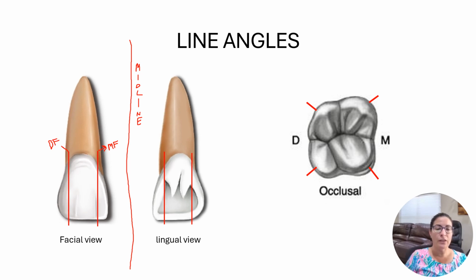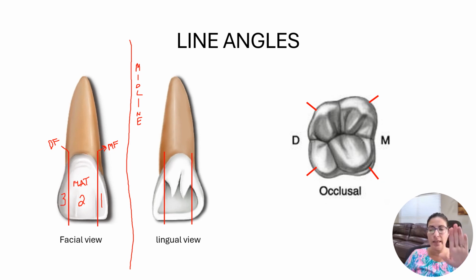So essentially what you're doing is splitting the tooth into three different parts: the mesial, the flat, and the distal. I'll draw that out so you know what we call each surface. We'll have the mesial facial aspect of the tooth, then the flat portion of the tooth, and then the distal facial portion of the tooth.